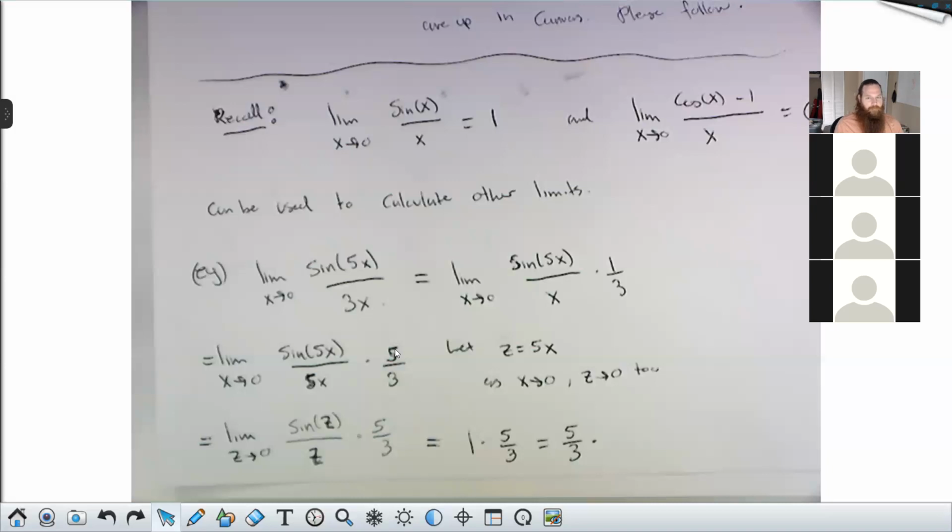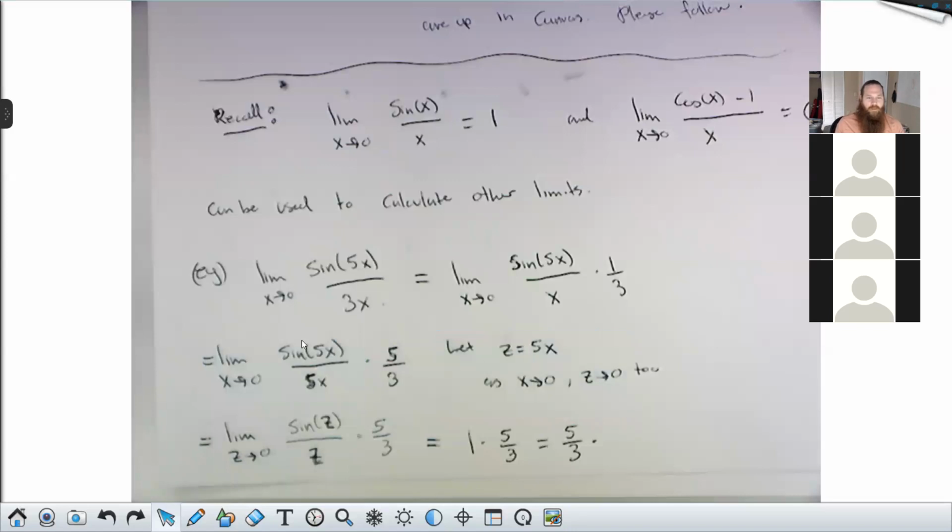Is it just easier for you to see that it's 5x over 5x, and you write that into z? Or can you also, when it's sine 5x over 5x, just make that 1, right? Because it's the same as sine z over z. You can say that the limit as x goes to 0 of sine 5x over 5x is 1. Yeah. If you wanted to conclude from this line that this limit is 1, that the blue box here is 1, I would be okay with that. But the way it's normally taught and the way your textbook does it is they say you should make a little substitution here.